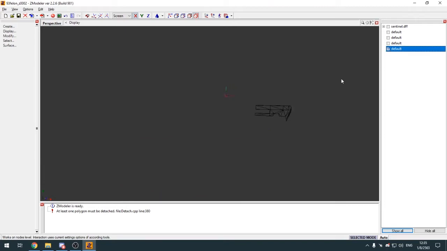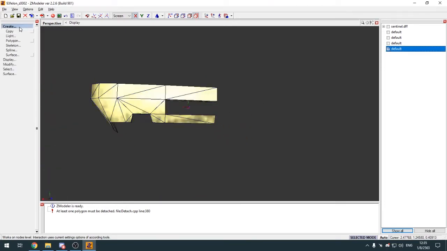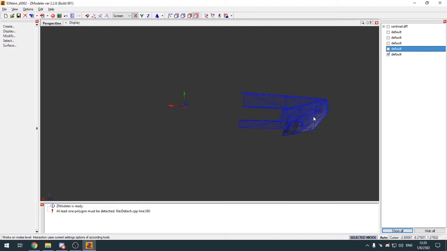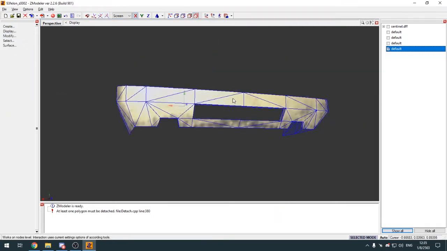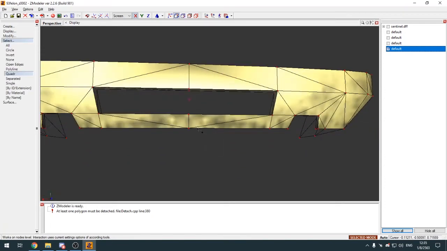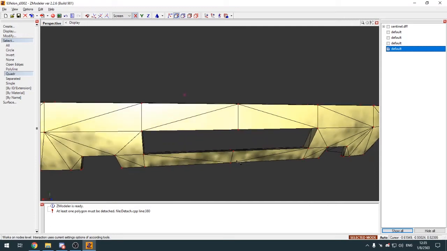It's good now. Do the same here for the rear bumper. Oops, okay, wait.